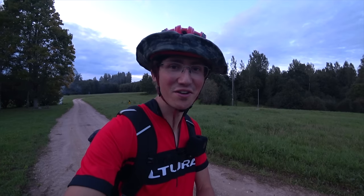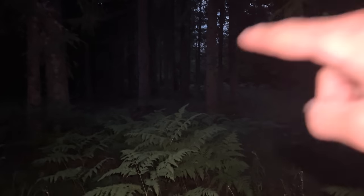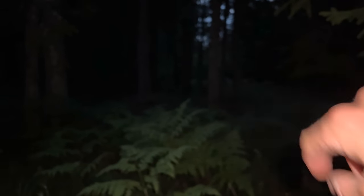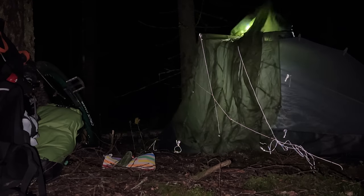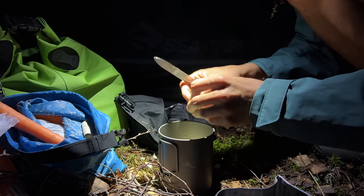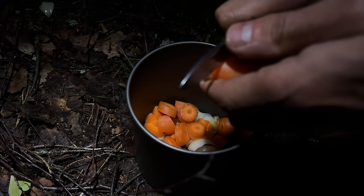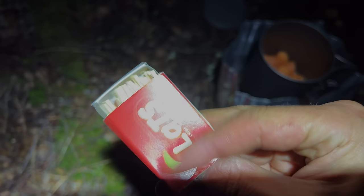It is well and truly getting dark now. I think I'm going the right way. I'm basically just on the lookout for somewhere to camp. I'm going to push into there. Yeah, that was a tough day. I'm going to get the tent up, because I want to lie down and sleep. But first I want to eat. Tent, eat, sleep. Matches have never looked so good.